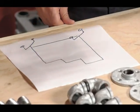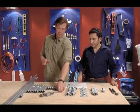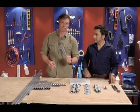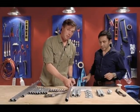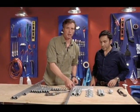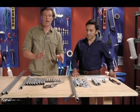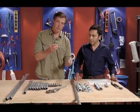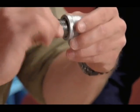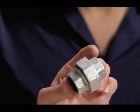And all these pieces of pipe come in standard sizes. Now that you have all the pieces you need, it's ready to wrench this thing together. The only tool you're gonna need is a pipe wrench. We're gonna start with the big pipe. It's gonna be a little bit easier if you have a nice wide open space like a garage floor to lay this out on. So after you lay out your design, you're gonna wanna tighten everything together clockwise, because the way these threads work, you have to turn each piece into each other piece clockwise. And that's why we have this special piece at the very end to tie it all together.